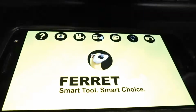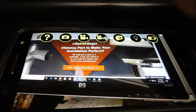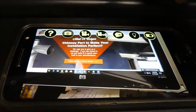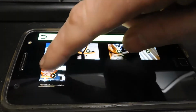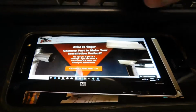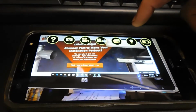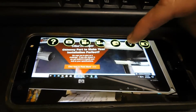Using the back button to maneuver through the app, you can now select the video icon and take a video. Press the same icon to stop your video. By going to the gallery and selecting videos, you can view all the videos you have taken. The light on the camera has 3 levels of light. By tapping the light icon, you can change the brightness of the camera.